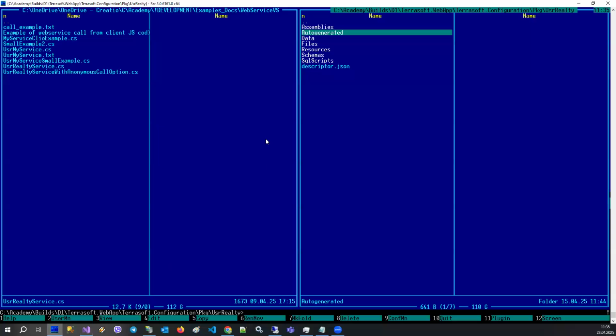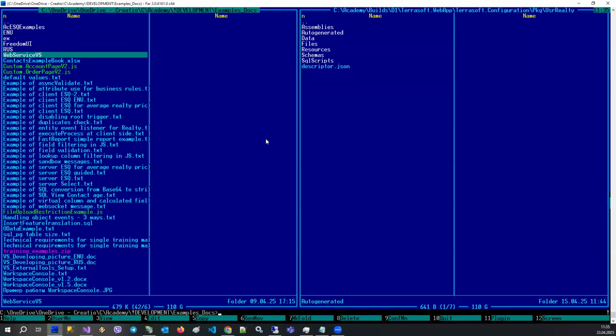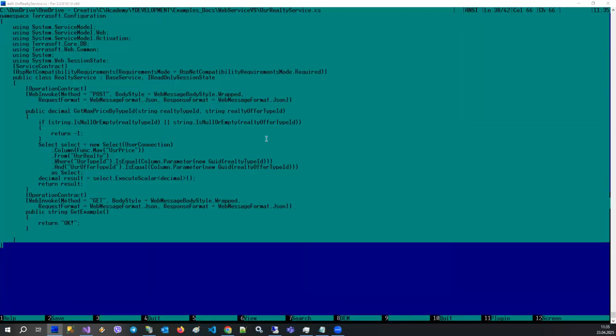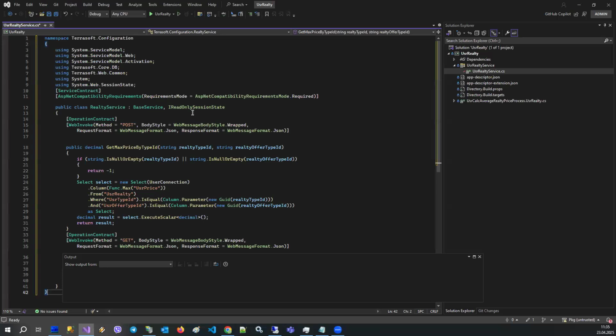I already have an example of a web service. Here I have an example of a simple web service. I will copy and paste it. I will also copy and paste it for you as text messages in chat.